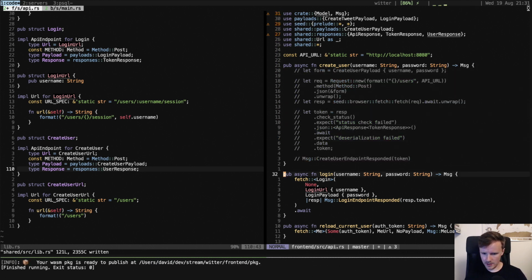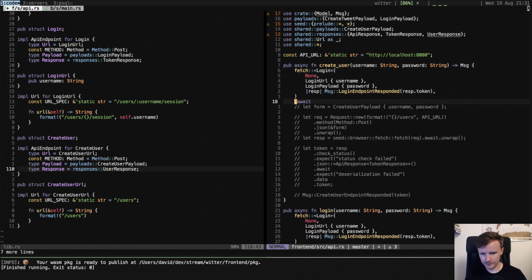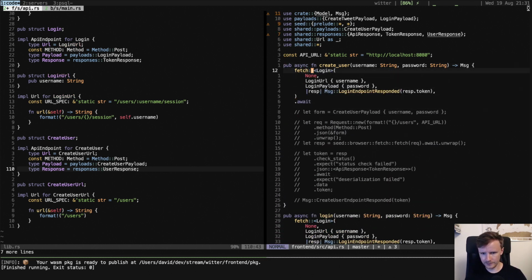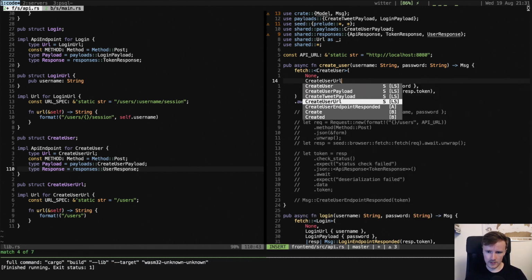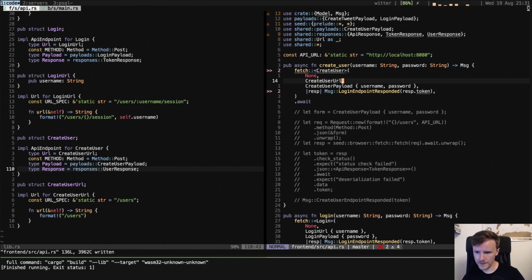And you call it in a very similar way. This payload, and the URL is create user URL.